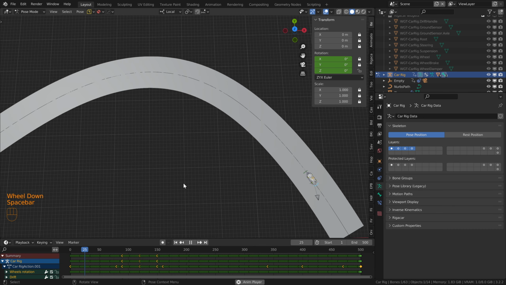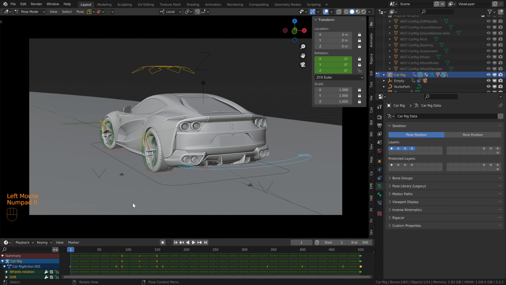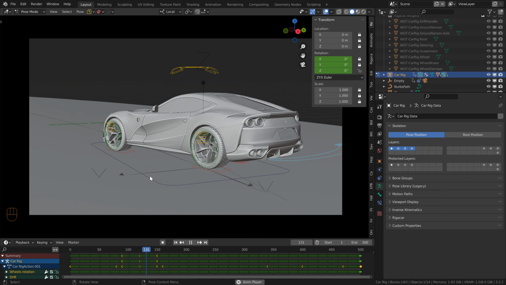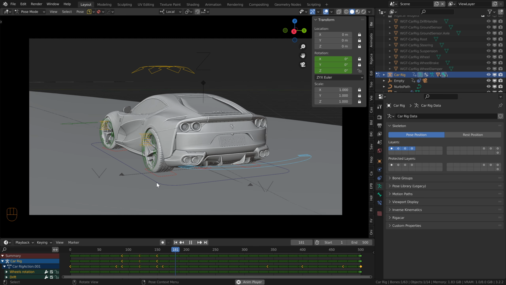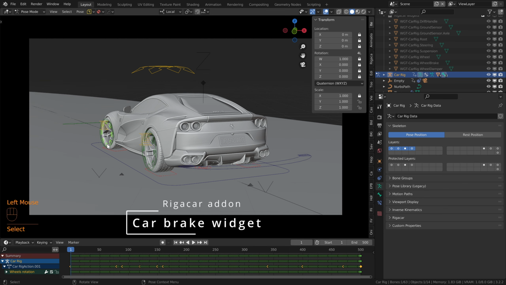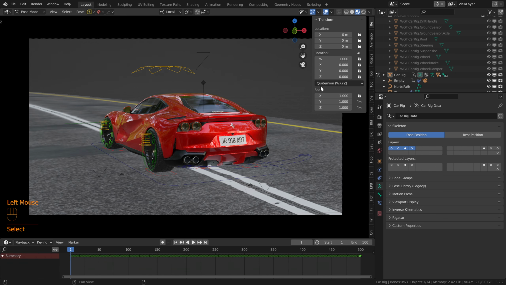Now play the animation from the beginning. I know the drift looks pretty bland, but we will make it interesting in the coming tutorials. Let's take a look at the animation one more time in the look dev mode.